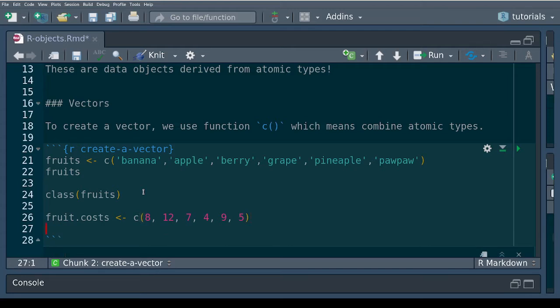So check the data type of your object fruit costs. See the fruit costs we have, these are all numeric types. Remember in the previous session we introduced numeric types and said how they are defined and how you know if it is a numeric or an integer. So all these elements in our fruit costs are numeric, or you could as well make them integers. Yeah, we could have integer types.